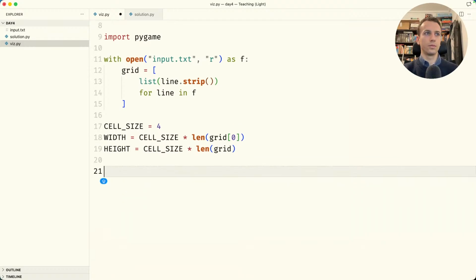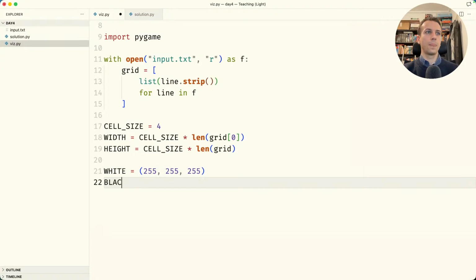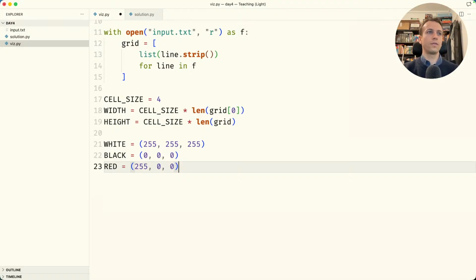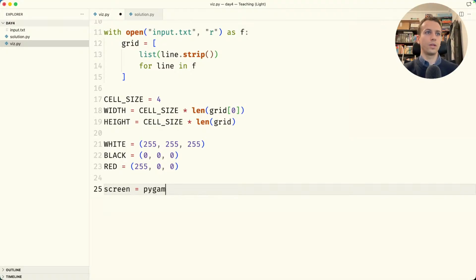And now we're going to need a couple of colors. So it's going to be white, black, and let's do just red for now. This should be enough. Now we create our Pygame screen.